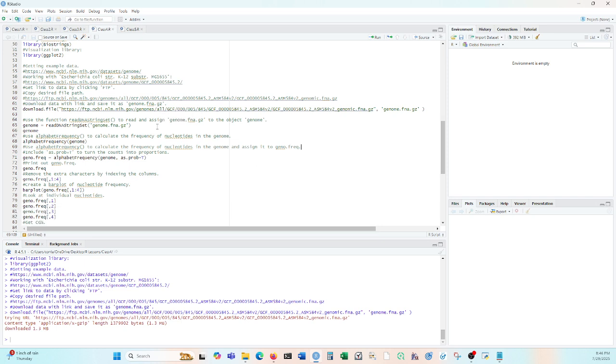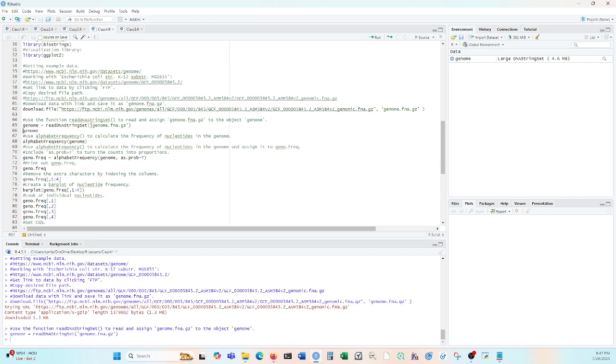All right. So after we have that downloaded, it should be downloaded under this name. And since it's that name now, we can use the Biostrings function readDNAStringSet and put in that file.